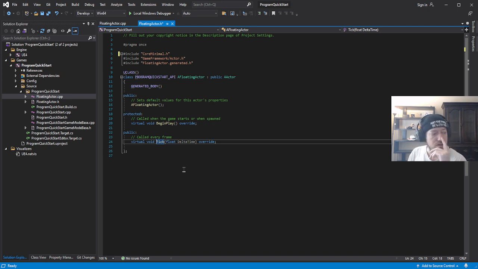Think of it this way. When you are looking at an animation, let's say any kind of cartoon that you're watching, and you are seeing the animation trying to show a person running, well, every single frame they have to draw the character in a slightly different position to get that running motion. That's basically what the tick is all about.